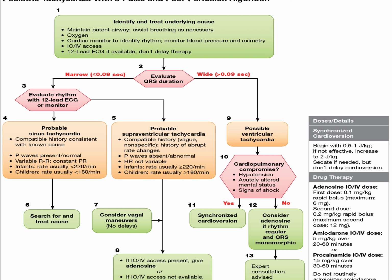As a result, with tachycardia, think hypovolemia, fever, pain, anxiety. We want to look at something else that might be causing this as a sinus tachycardia, search for that cause and treat that cause, versus going into your SVT algorithm. And here they're telling you, in infants, we're looking at rates above 220 because pediatric tachycardia can go up to about 200. And this is when they're crying and irritable or they're dehydrated and volume depleted.